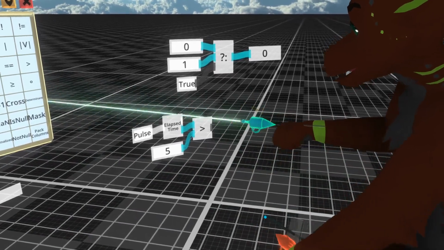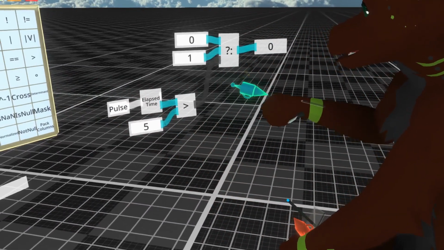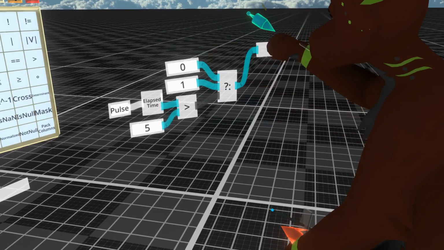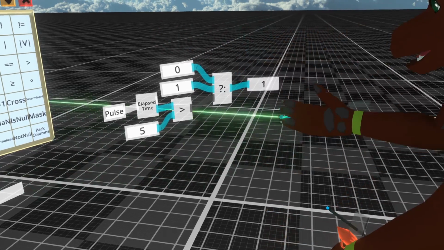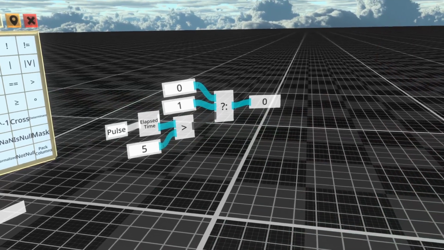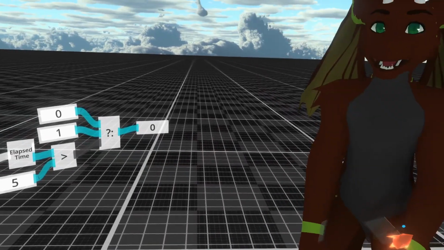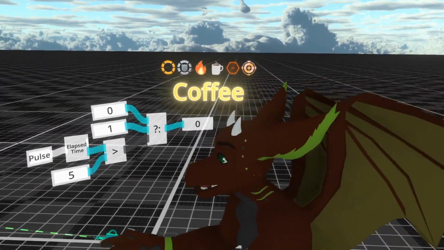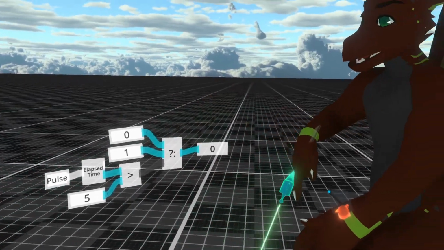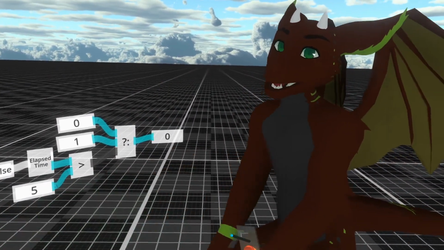So now we can take this expression and plug it into this ternary operator. And now pulse it again, it'll be 1. And after 5 seconds, this will turn to 0. And that is the basis of programming. If we didn't have conditions, and if we didn't have ternaries, and if we didn't have dynamic inputs, we wouldn't have logical processes.